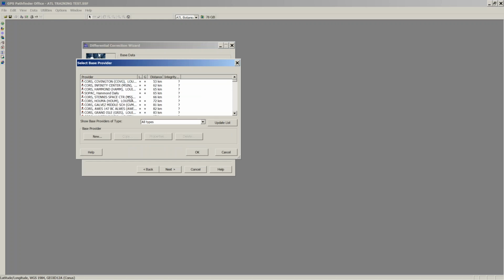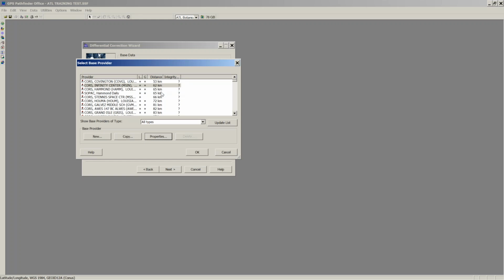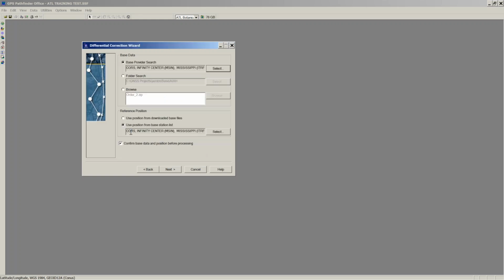Where's Mississippi? These guys. So this reference position is basically the old WGS84/ITRF. And I might be speaking Greek right now. I'll kind of dig into this a little more later.